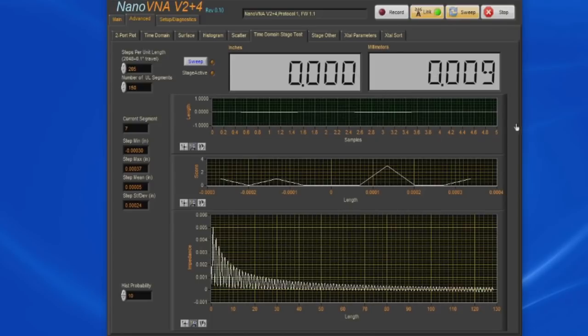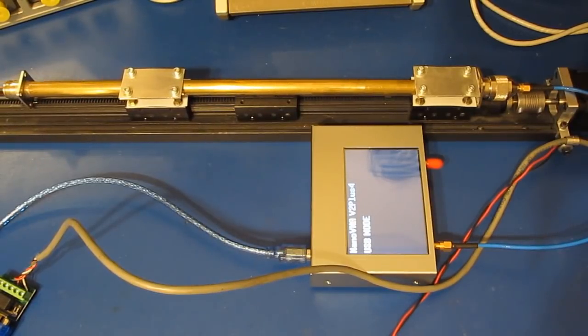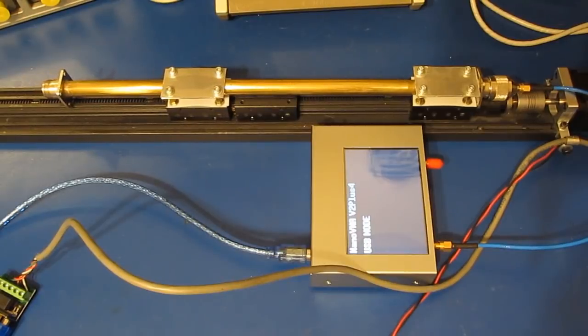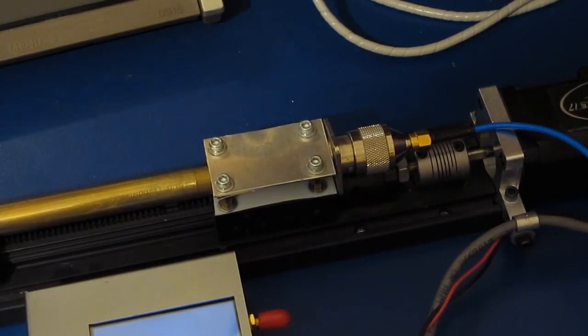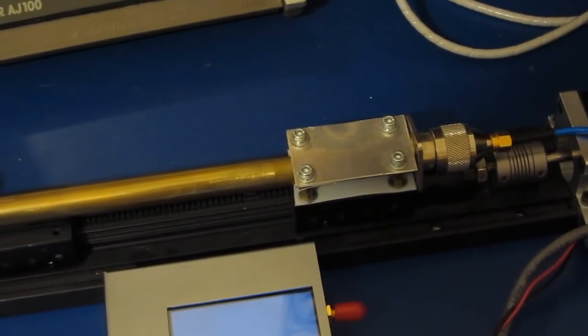We also plot the length of travel in inches, and the center graph is showing a histogram of each unit length. So again, in our case, we're traveling 10,000ths of an inch, so this is going to show us the variance of that 10,000th step. And again, that's according to what the Nano provides. Again, each one of those movements is 250 steps of the stepper motor. That's causing our piece of airline to move about 10,000ths of an inch.